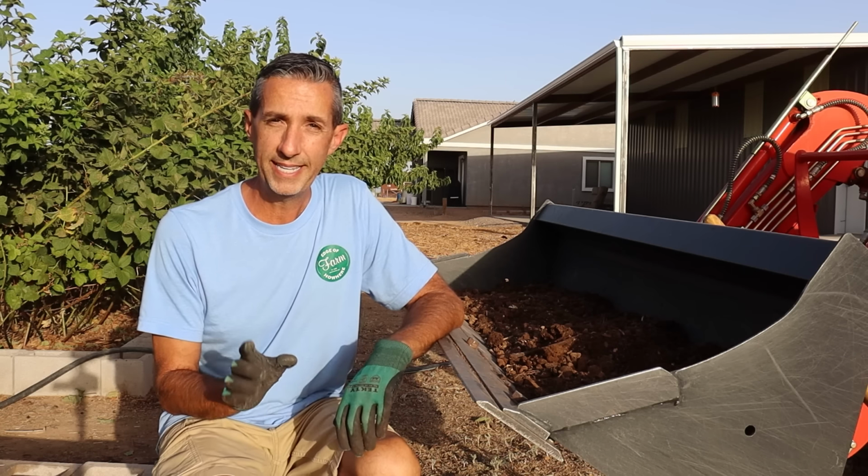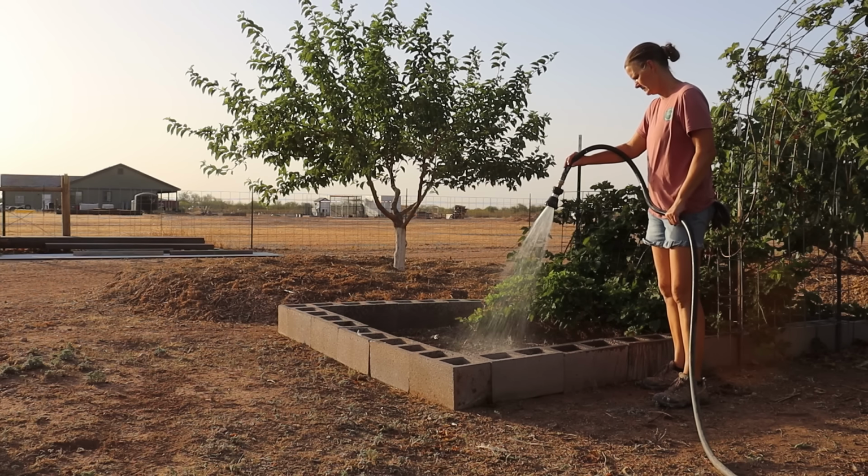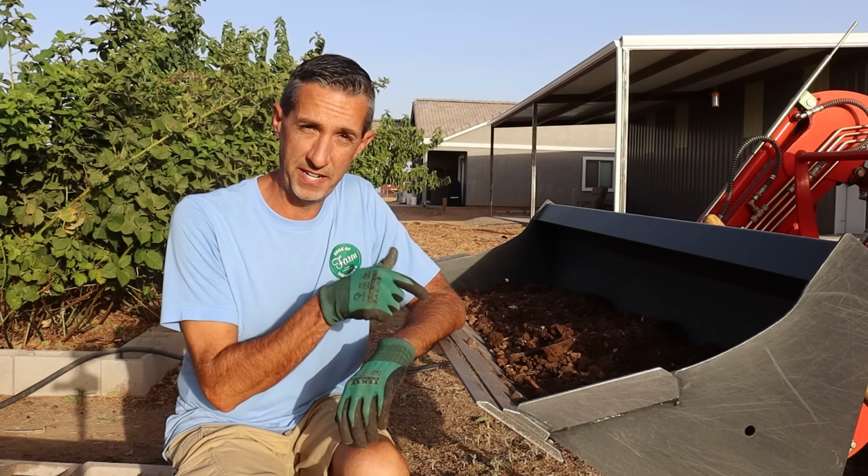Nope. So first ingredient here is, well, actually it's water. So you saw Lori putting water down on our dirt. We just want to get some moisture down here kind of to start. Second ingredient is going to be this finished compost.